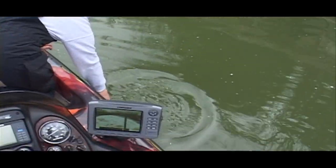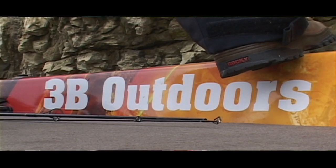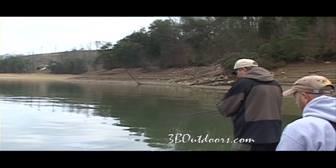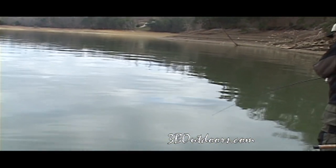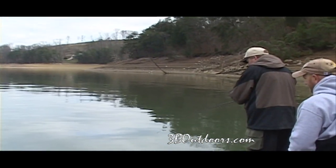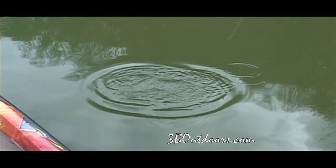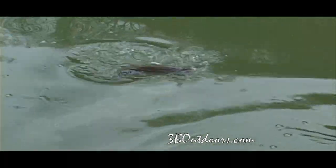Crazy. That's more fun than eating dirt, isn't it? I'm telling you. Yeah, I believe that's better than fishing. I believe that's the best one of the day so far. We ain't seen him yet, but he's got a little shake to him. That's another good smallmouth. I don't know if he'll keep, but he's close. Now I'm gonna ask you what you asked me. You need help. I think I'm gonna hold on to him as long as I can. Okay.